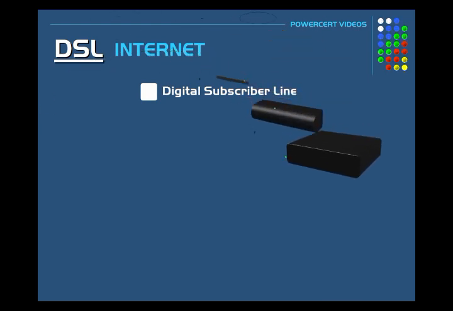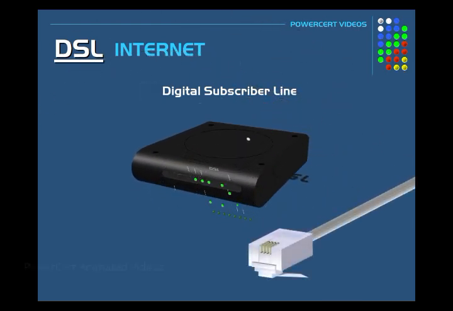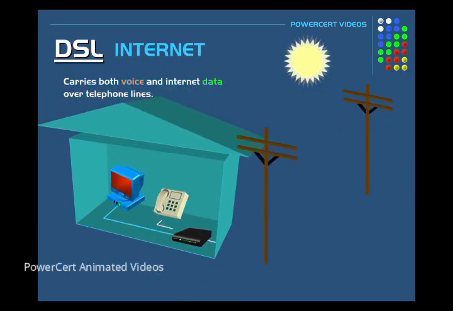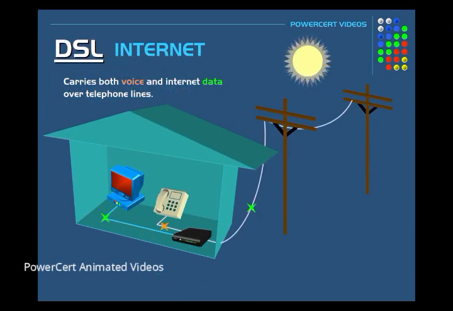DSL stands for Digital Subscriber Line. DSL is another popular technology that is used by homes and businesses to access broadband data over the internet. DSL can carry both voice and data at the same time over phone lines. It has a DSL modem like this one here that uses common telephone lines to carry its data. And because DSL uses phone lines, you don't want to confuse DSL with the older and painfully slow dial-up connection, which also uses phone lines.